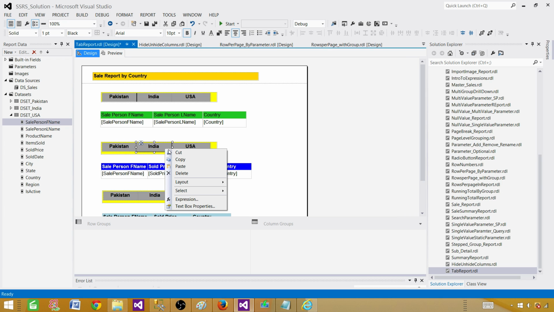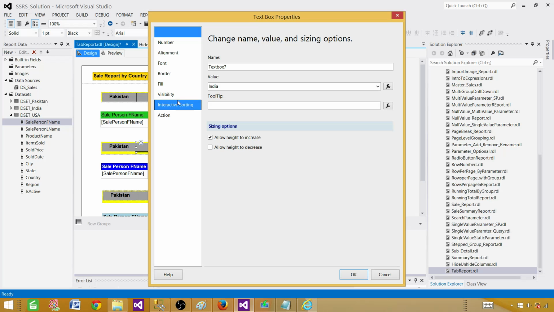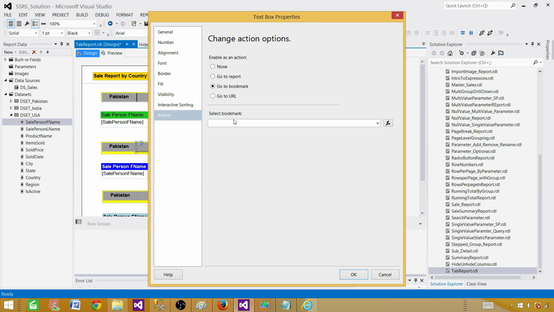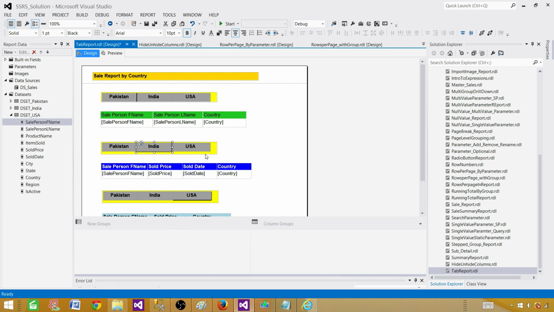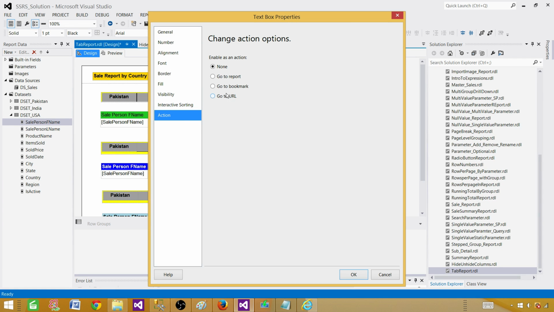On India, we don't need it since it is already pressed, but we will still give it the option, so if you want to click and refresh it, it will be here. And for USA, go to the USA properties, action and bookmark, and say USA.